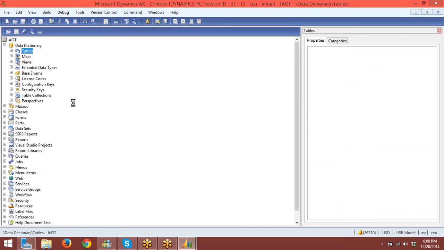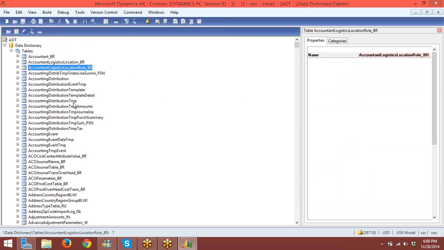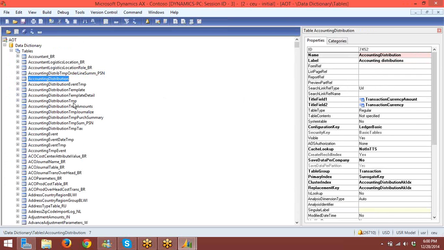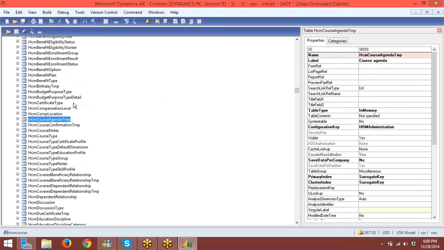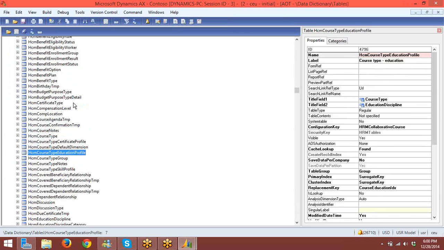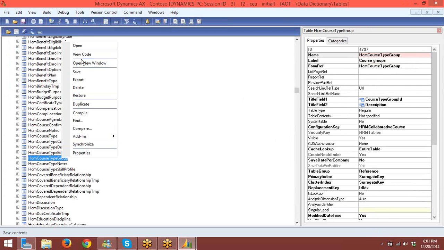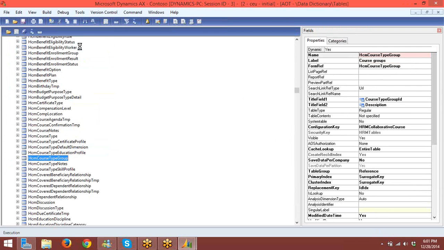Let's go back to the tables. In the data dictionary, there is a tables node. Let's search HCM course type group. This is the table which we used for the development of the course type group form. If you want to open the table, right click and open.